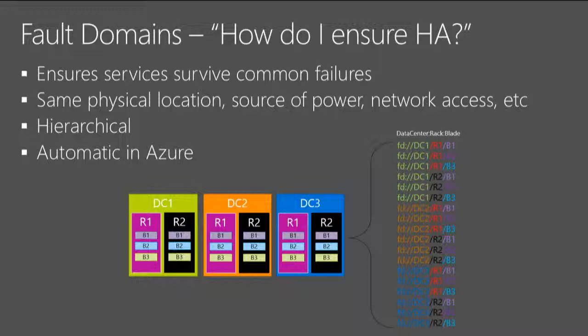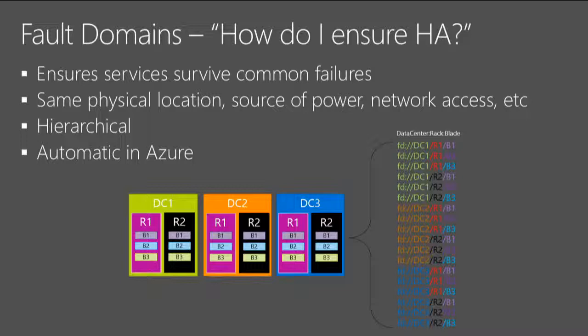So fault domains. Fundamentally, you want HA, right? You know that certain things are going to happen, like this regional office might have its power blink out separately from that regional office. That's the notion of a fault domain. They're areas of correlated simultaneous failure. These are pretty standard. You see them all over the place. Azure has them. If anybody has their own data centers or IT environments, you probably have them.